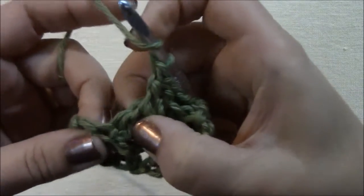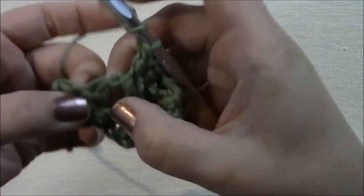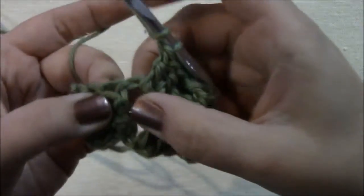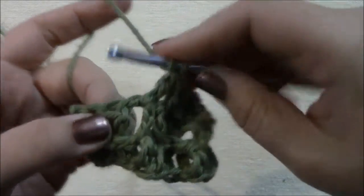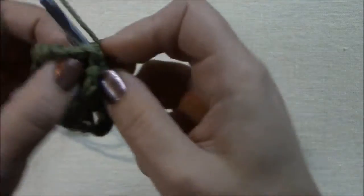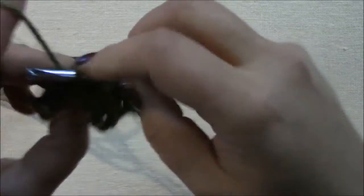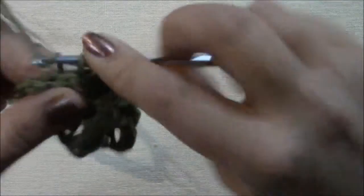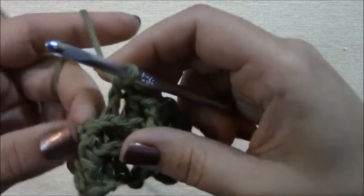So I'm just going to find my next stitch that's coming from the top. They come from a different place on the top and the bottom, so you want to find the next stitch coming from the top, and that's what you back post double around. And then the next stitch, back post double around that. And I have one more in between, front post double around that, and then a half double crochet at the turning chain and turn.